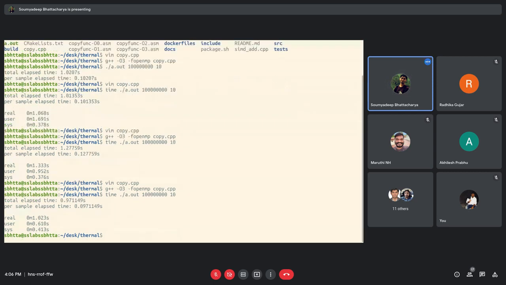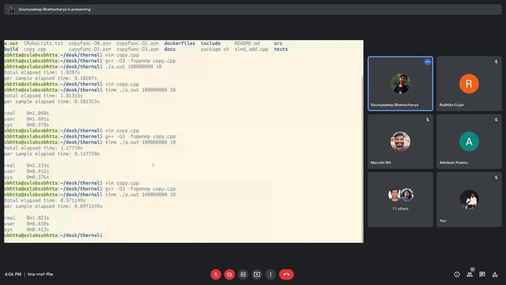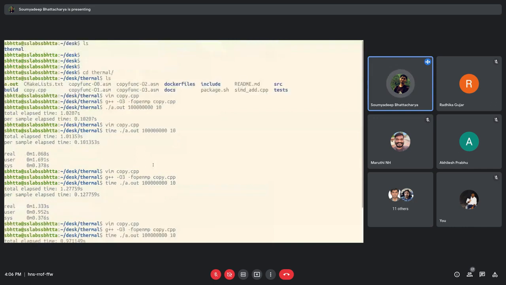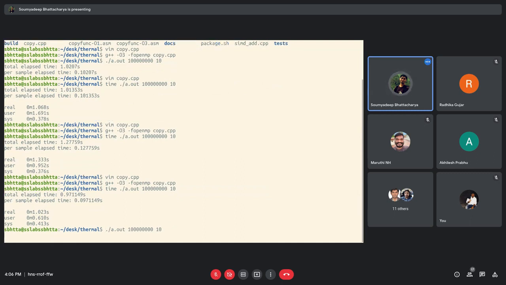It's giving me 0.97, which is the performance we got earlier, so the baseline performance is fine. So the question now is, what am I doing? Let's remove this time. As you can see, this is more accurate. The other is a sum of system time and user time and all those things, so leave that.